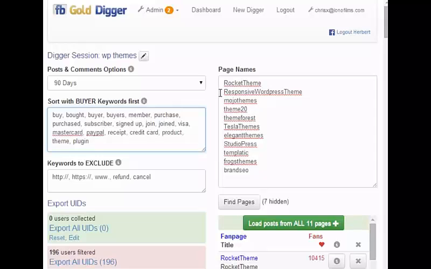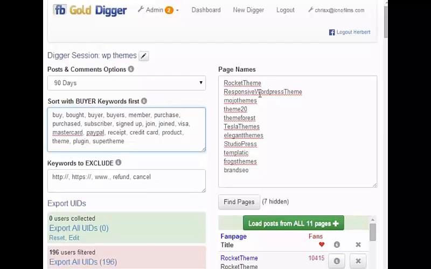So for example, if you had a competitor called, let's just make a name up, Super Theme, you might also put that in, and you separate words using commas. You can also exclude keywords. Most obviously we exclude any links, because a lot of the people posting links are essentially spamming, and there's no point in us trying to advertise to someone who's just spamming on a page. We want buyers, not other marketers who are marketing aggressively on Facebook. But you can also exclude people who use words like refund or cancel, or if you wanted to exclude people based on other phrases that relate to your niche, this is where you would enter them.